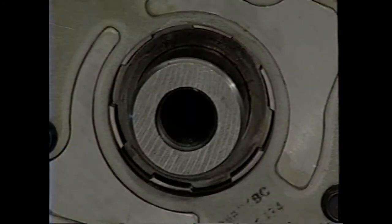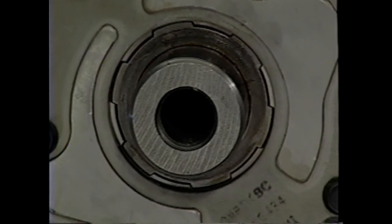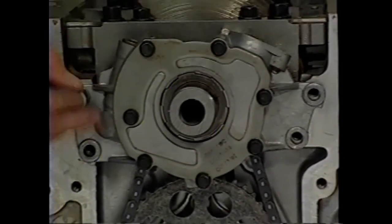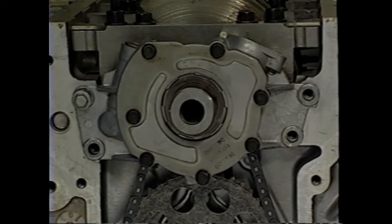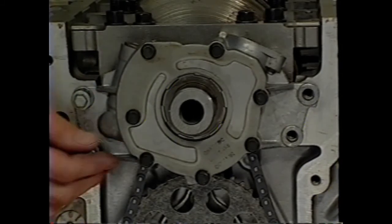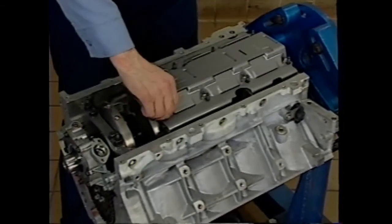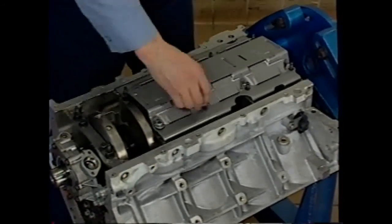Install the oil pump to the block, aligning the splines so the pump contacts the face of the block. Install the oil pump bolts and tighten them to specification. Install the oil deflector to the main studs. Install the nuts finger tight.